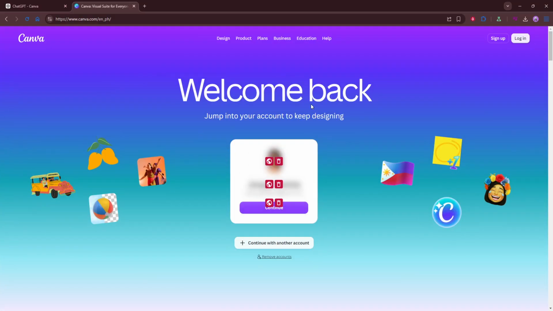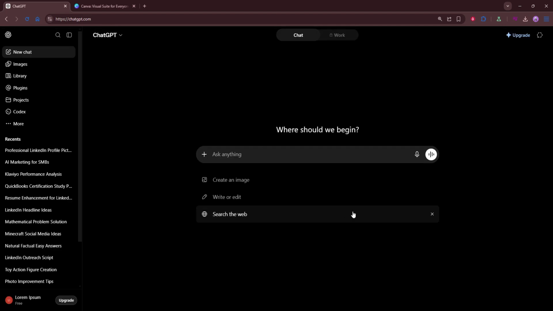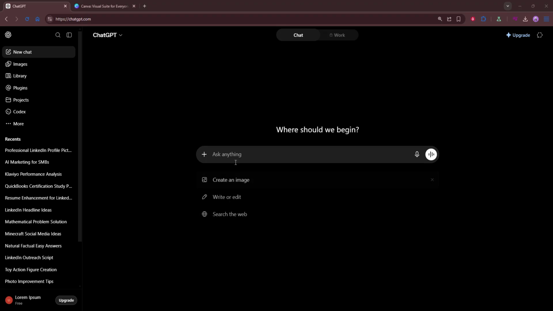After ChatGPT generates the result, open it in Canva. This is where the process becomes especially useful because you can take the AI-assisted starting point and refine it with Canva's editing tools. Review the layout, text, images, spacing, and branding elements to make sure everything looks right and communicates your message clearly.